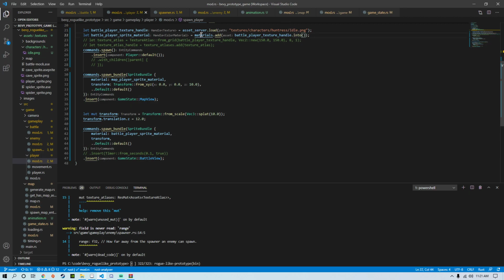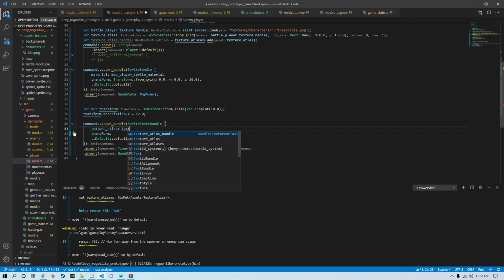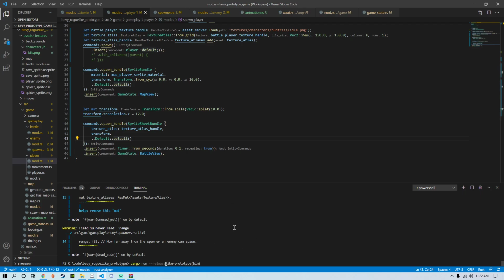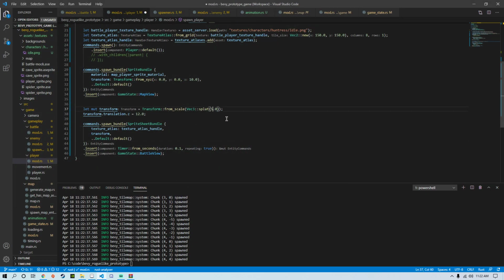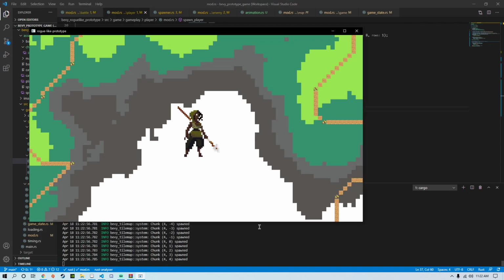Oh, we can also add the animation back. We know that doesn't cause the issue. So we can do this. Reinsert the timer, delete this. Sprite sheet bundle, and then I think that's the texture atlas is the texture atlas handle, right? Yeah. Okay. That's still way too big. Let's scale it down some more. Just say 5 times bigger than what it is normally. Cool.